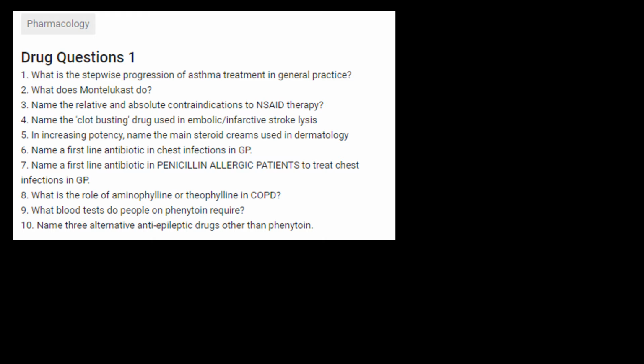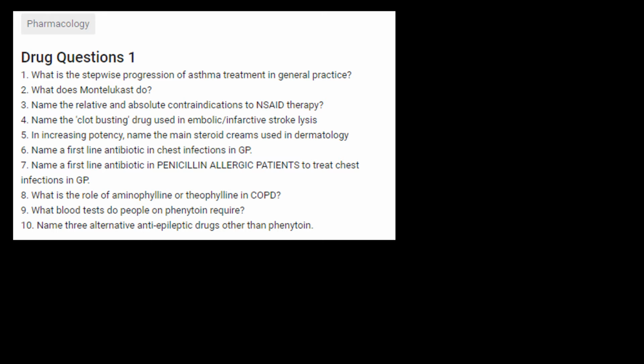It blocks the action of leukotriene D4 and secondary ligands on the cysteinyl leukotriene receptor. This receptor is in the lungs and the bronchial tubes, and it does that by binding to it. This binding reduces bronchoconstriction that is otherwise caused by the leukotrienes, and results in less inflammation. So it basically reduces the bronchoconstriction because it blocks the receptor site that the leukotrienes would normally act on, therefore blocking their action and resulting in less inflammation. Because of its mechanism of action, it's not actually very useful in the treatment of acute asthma attacks.